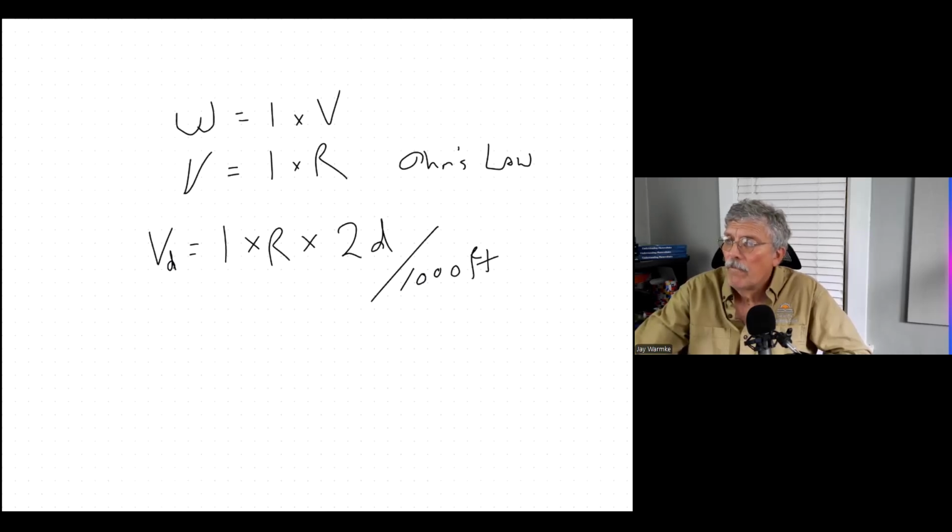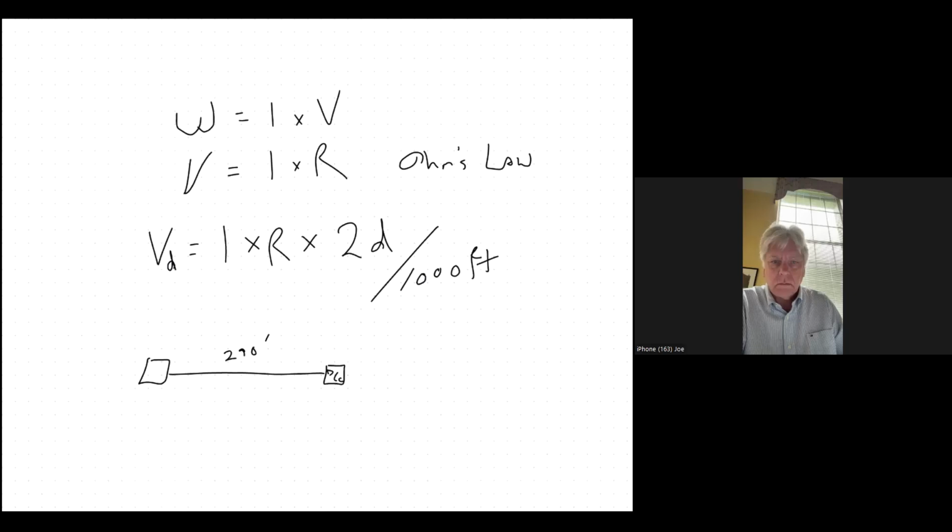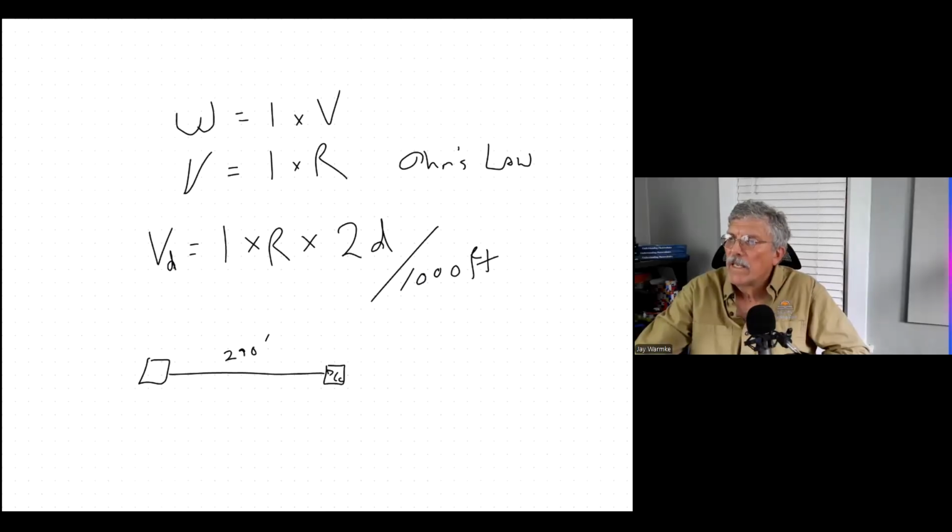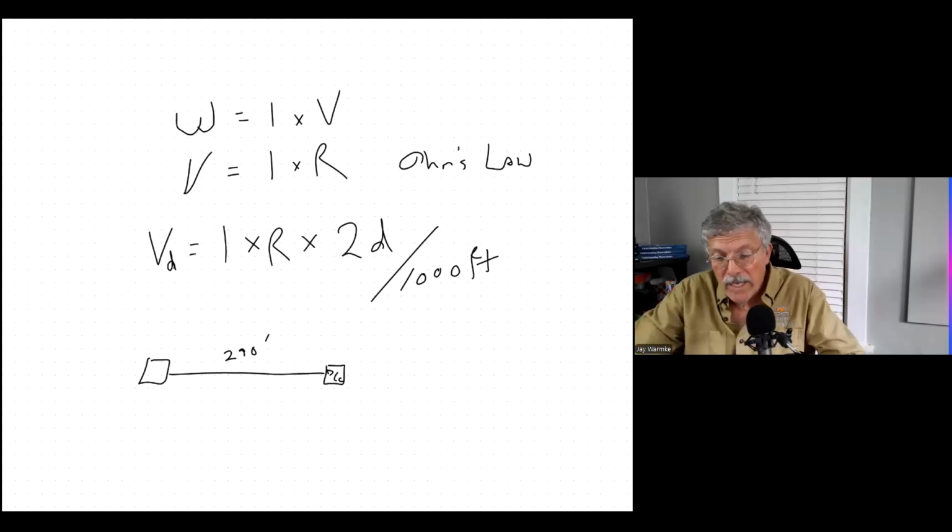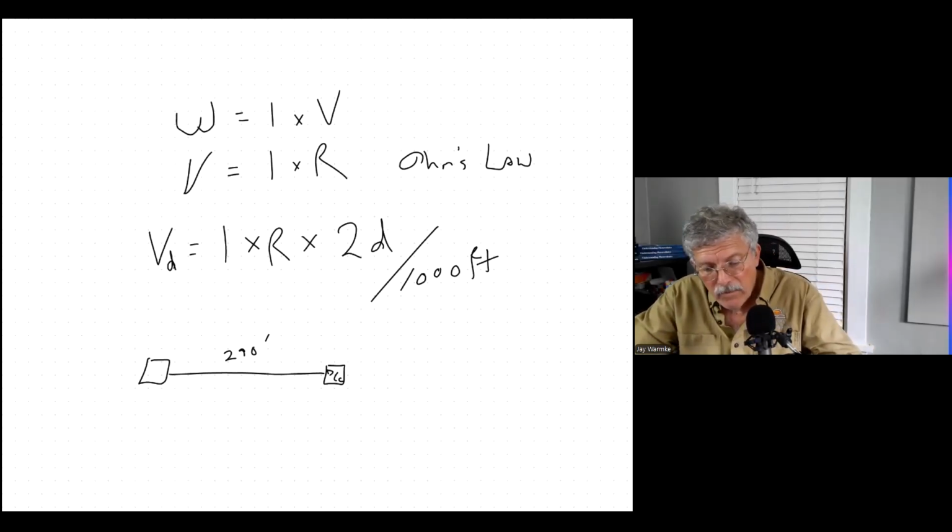Well, if I've got a connector here, let's say it's a junction box, and I'm going to my DC disconnect, and it's 290 feet, it's actually a circuit there and back. The electron is flowing twice the distance. So the resistance is affecting the entire circuit. That's why it's twice the distance. Why are we using 1,000 feet? It's because when we look up a number in the NEC, and I think it's the resistance numbers, I forget which page.